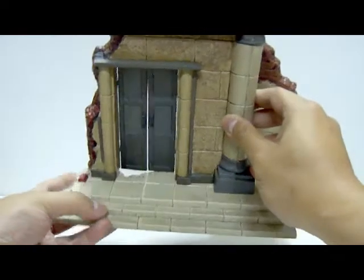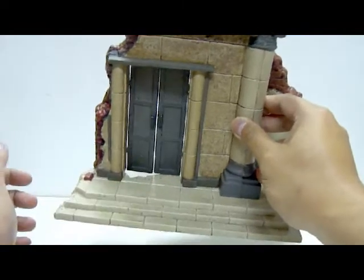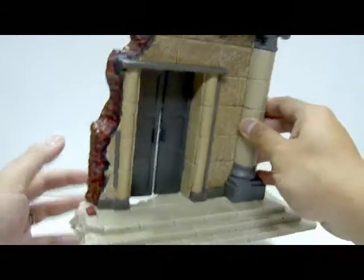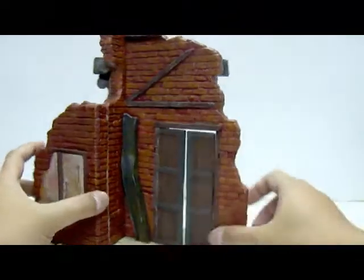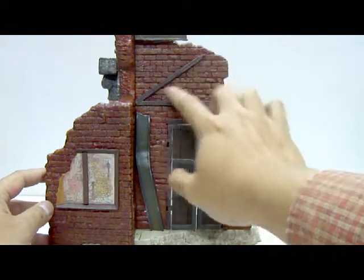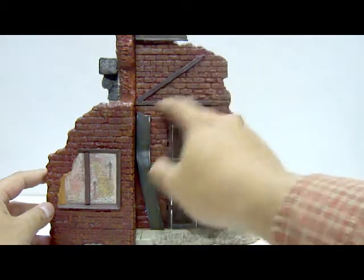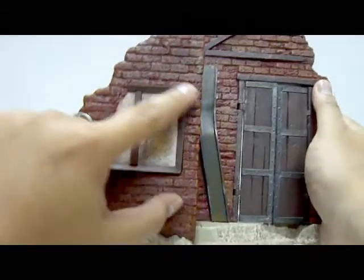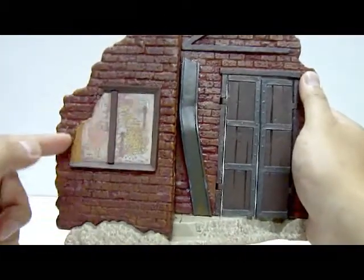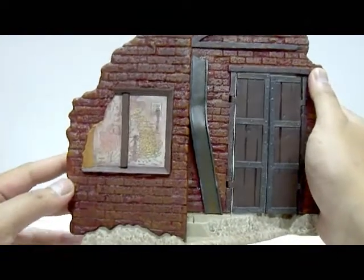But I really wish they actually paint the bottom section of the base itself with a bit more paint job. It looks a bit more plastic. But you got the marble tiles there, you got the steps going on. But the most paint job being painted on is the back portion. Very nice, and you get to see a lot of details of the bricks, broken down beams, broken down wooden beams, glued on and molded on parts like the half of a map itself and the wooden frame. Very nicely done with details.